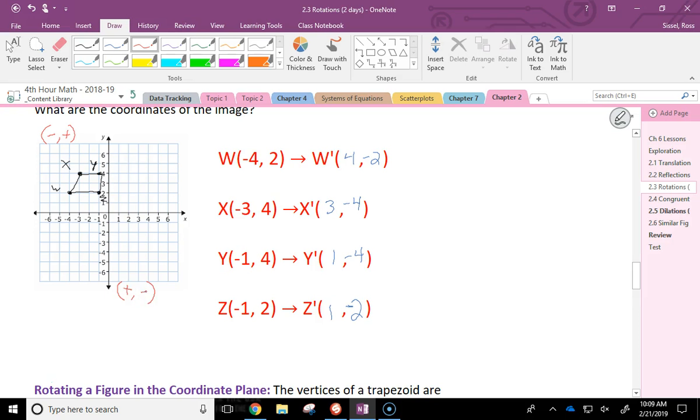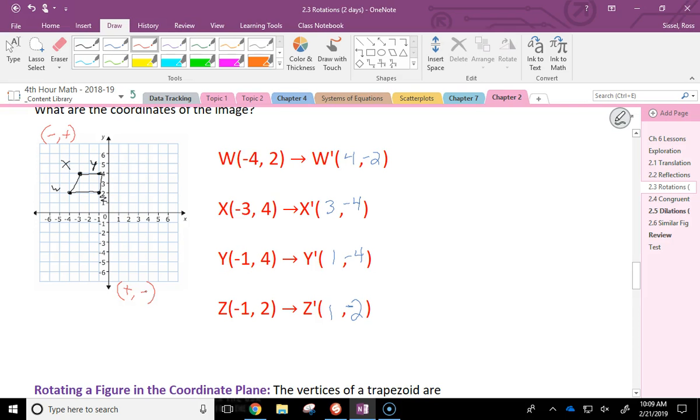Now pay attention to this. There's a reason I'm saying this. I'm not just giving you facts because they're fun. Well, they are kind of. But if you think about this, what do you see the relationship between our 2 coordinate points right now? When I look at my original compared to my new, what do you notice? There's 2 important facts I need. Haley? The same numbers, and then if one of them is negative, then it switches to positive. Okay, close. Not just because it switches, but here's the important thing.